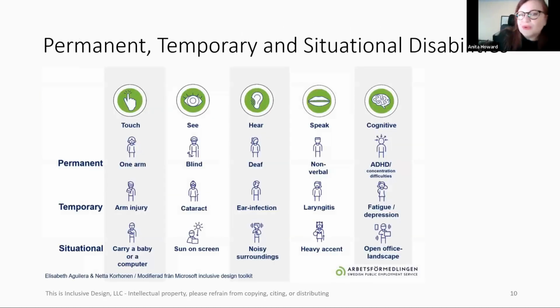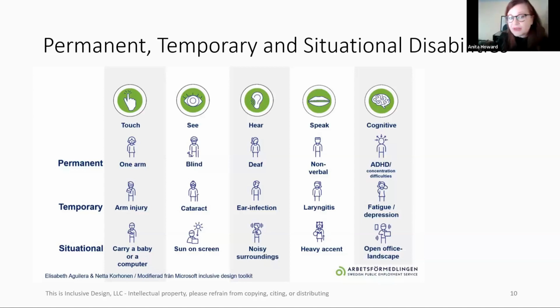So to go further into some different areas in which we work with different types of users that are using assistive technologies to navigate digital space, and as well adaptive strategies. There, I have pulled up a slide with a chart that's been pulled from and adapted from the Microsoft Inclusive Design Kit. And it is a chart that describes permanent, temporary, and situational disabilities.